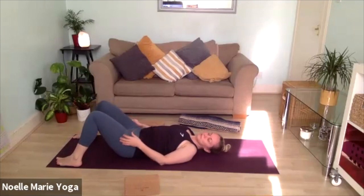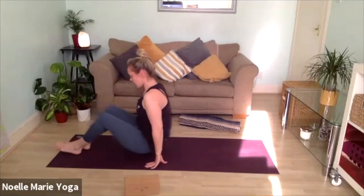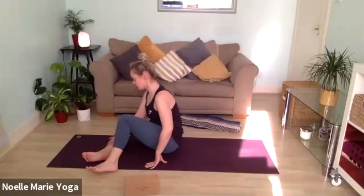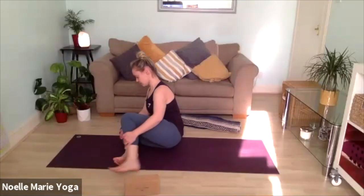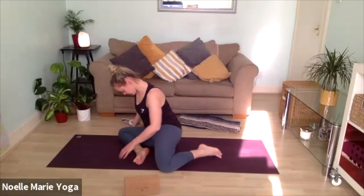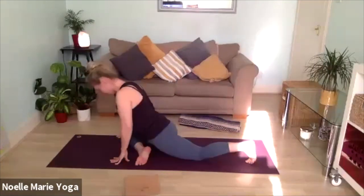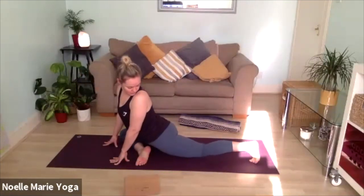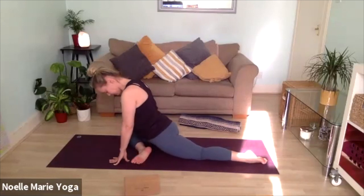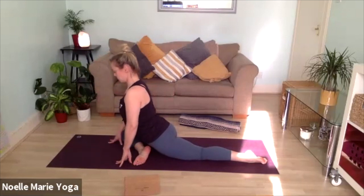So from here, slowly come up to seated and bend your right knee so your foot is in, your shin is in line with the top of the mat or turned in towards your glute. And take your left foot back behind you for a reclined pigeon pose. So your back foot is straight, the ankle isn't sickling in and out, front foot is flexed. Your right knee is outside your right hip.